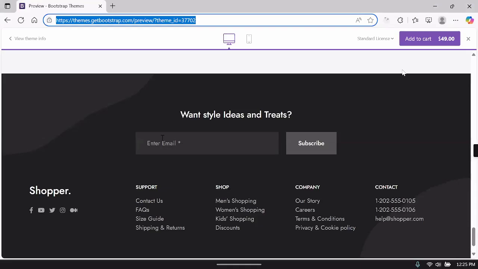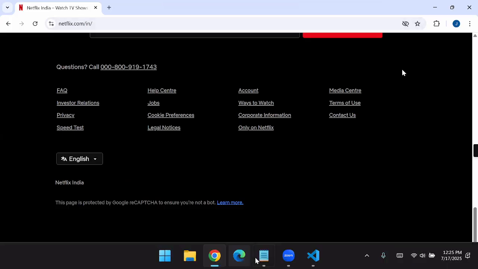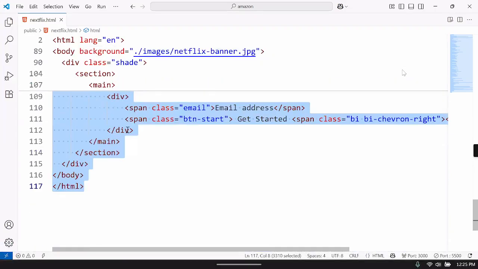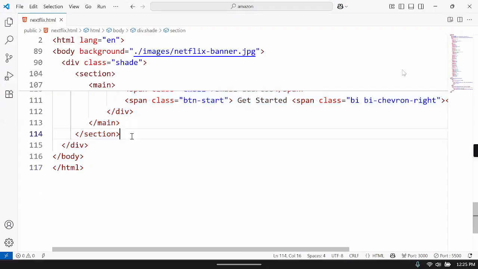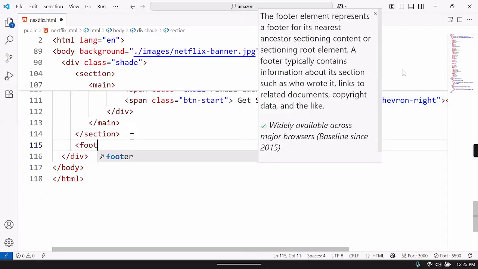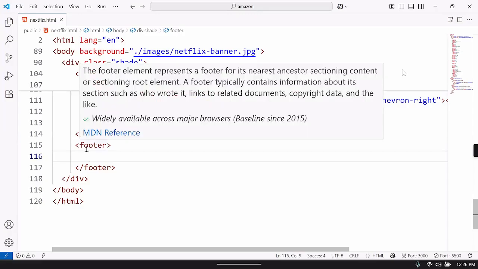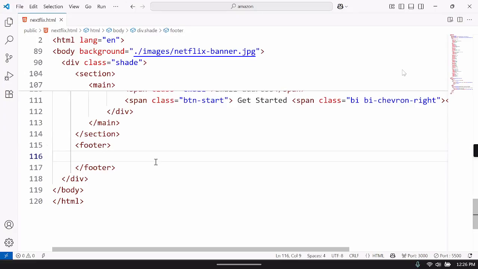So let's go to our design, because in the same Netflix page, after the section is completed, we have to use what? Footer. Actually, so many things are there in the section, like photos and cards; later we will design them. Initially, we are directly designing the footer for Netflix. Header and footer and section. Okay, footer, how many divisions?